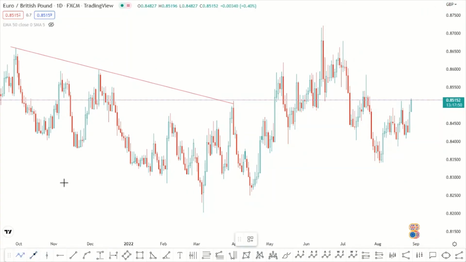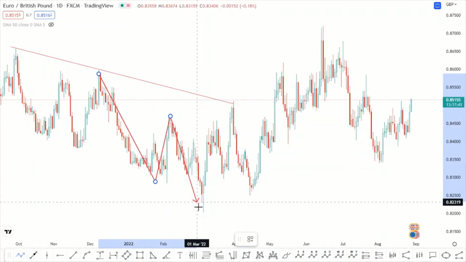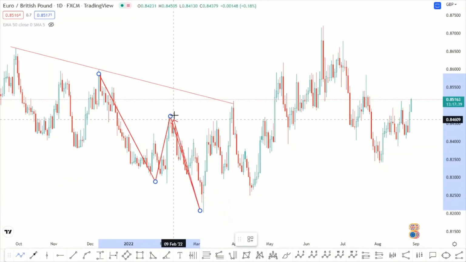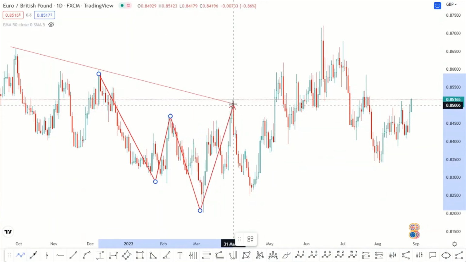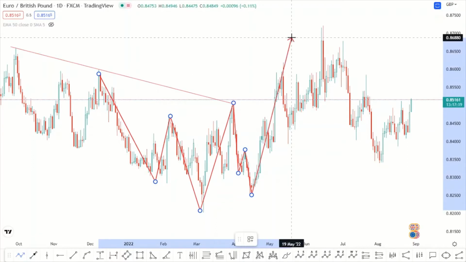As you can see, we did it, right? So over here we had something like this, and then we went higher, and then we came back lower. So what did we do? We've broken the structure, right? So it gave you enough signal that we are making something, and you need to watch out when you are taking your bearish trades. So we were like this, and then we did some kind of an ABC structure here, and then we found also some support down here, right?